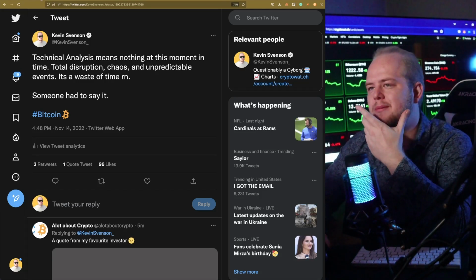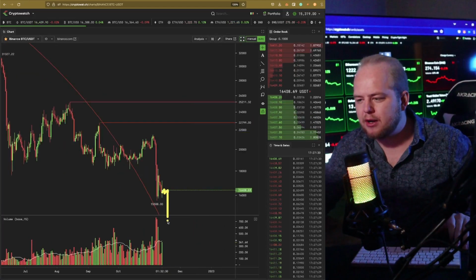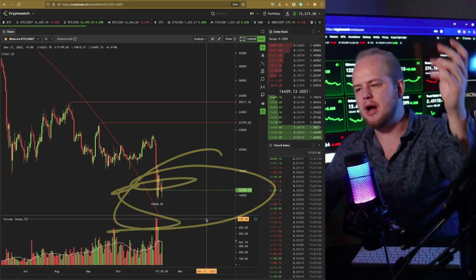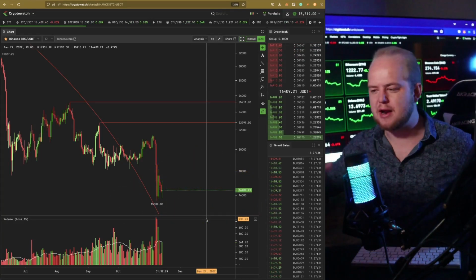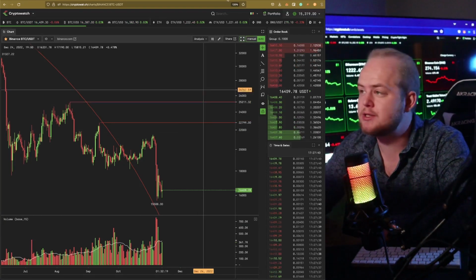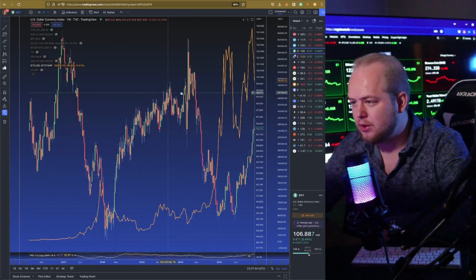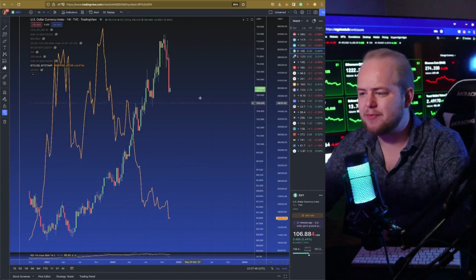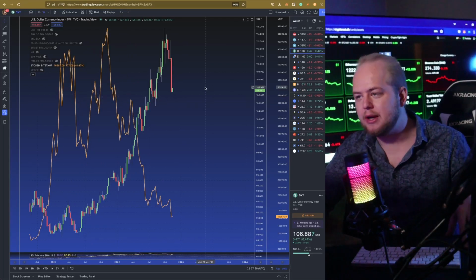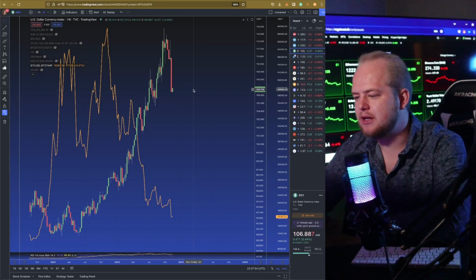At least for the short term, if you're looking at the Bitcoin chart and you're trying to predict, is this the bottom? Are we going to go lower? Are we going to bounce up? It's all just wishy-washy, unpredictable chaos right now. So TA, at least in the short term, is really useless. But in my opinion, if you're looking at the macro and the behavior of the US dollar index, it does point to the idea that we could be getting near that low point. And once the US dollar index loses momentum, that's when the Bitcoin bottom begins to form.